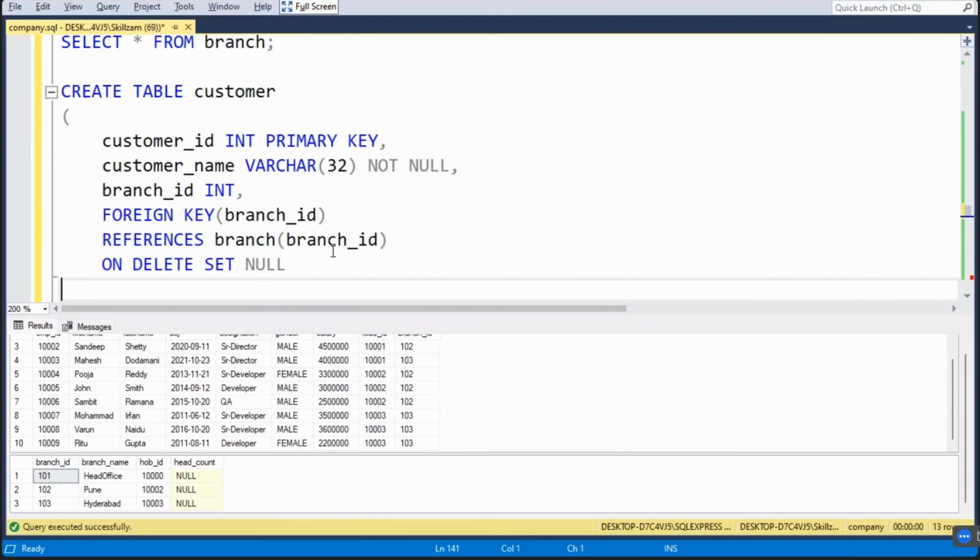So next, I'm going to close this. That's it. So we are creating a table called customer, which has a customer ID, int, primary key, then customer name, varchar, which is not null. Then there is a branch ID, which is of integer data type. We are setting a foreign key, which is branch ID, and it references the branch table. Inside that, there is a column called branch ID, and on delete, we are setting that to null.